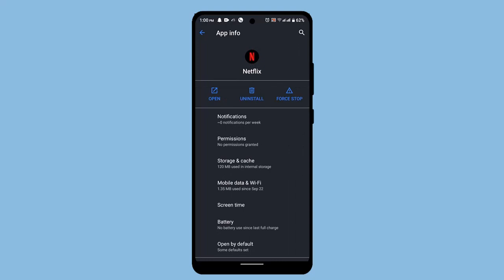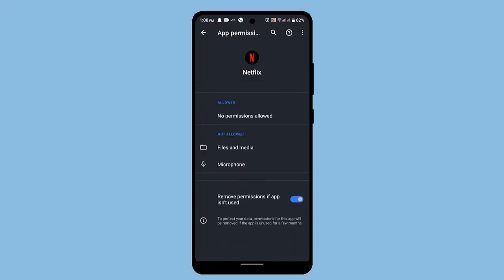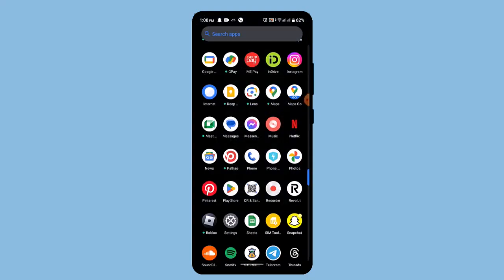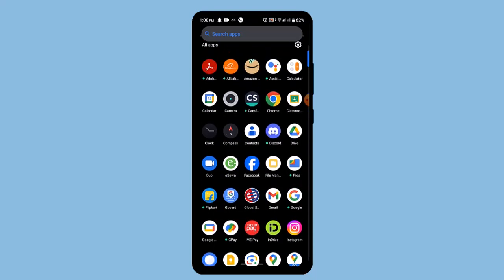If still not working out, then you can also go to permissions. If not allowed any of these things such as microphone and all those things, then that might also be one of the major issues why this happened. And out of all, your internet connection also plays an important role. If you are not connected to an internet service or you're not connected to a stable internet connection, that might be one of the reasons.